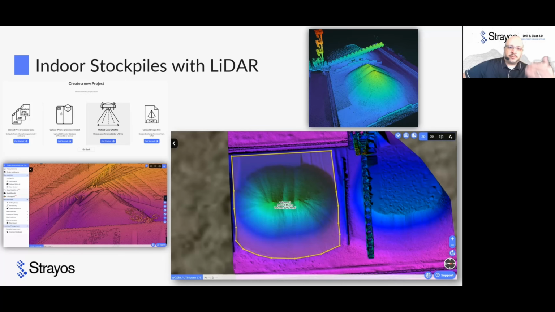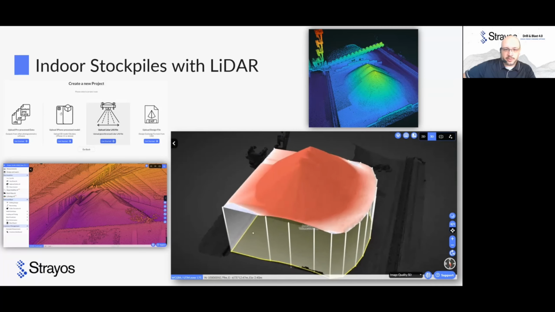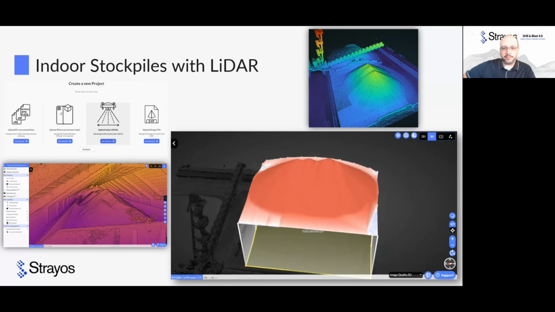And that will then go ahead and render that information for us. We can draw a polygon around what we are determining our area or volume that we're pulling that information from. And then we can start to look at being able to visualize that like we normally would to do our checks on what our cut and fill information is, make sure that that base makes sense. So that is able to be brought in and utilized in Strayos as well.